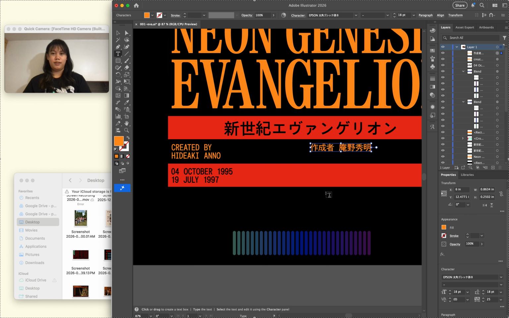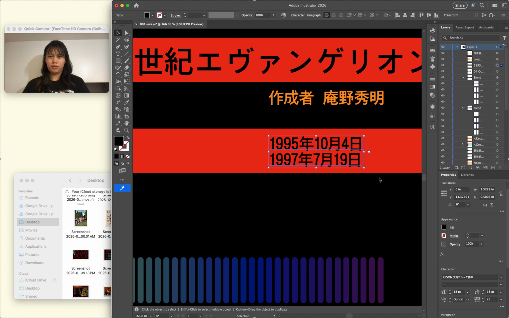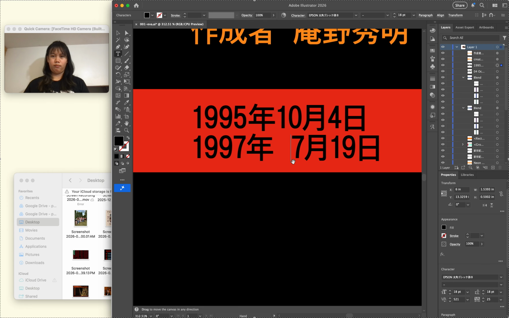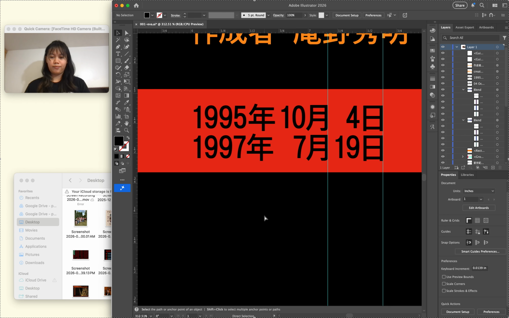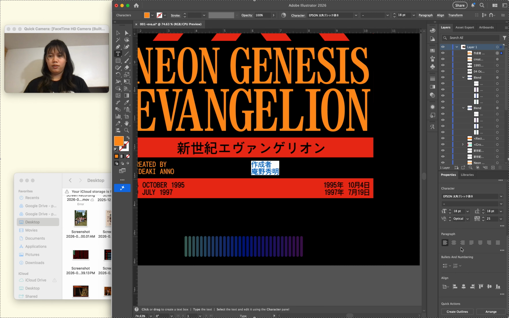I don't know if this would be the correct grammar. Oh, it's not a monospace font. I want it to be the same. The spacing looks weird.